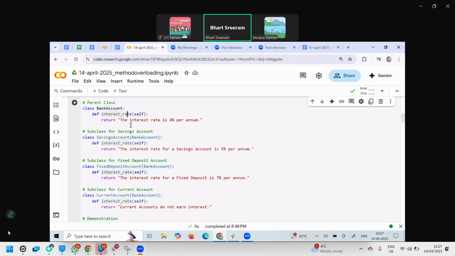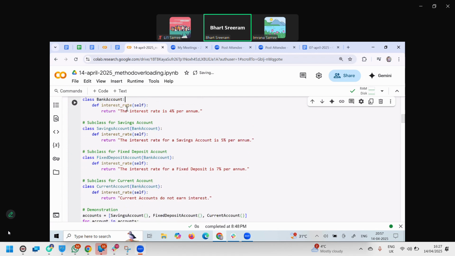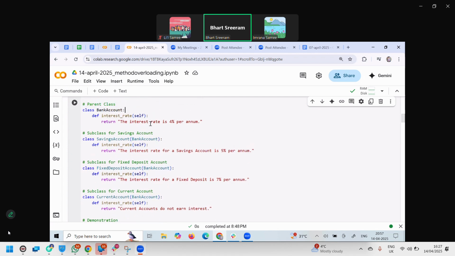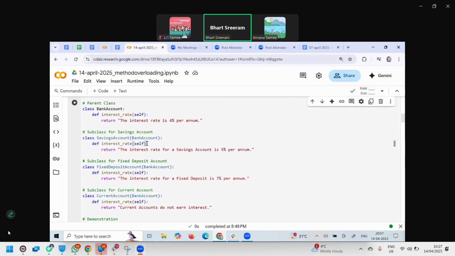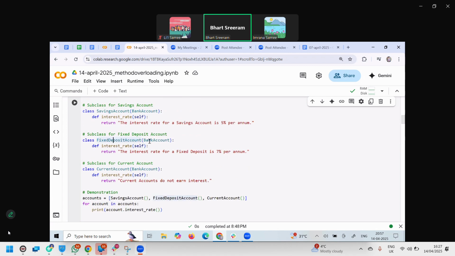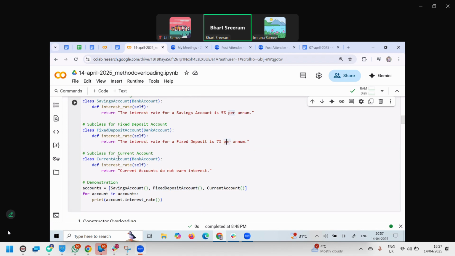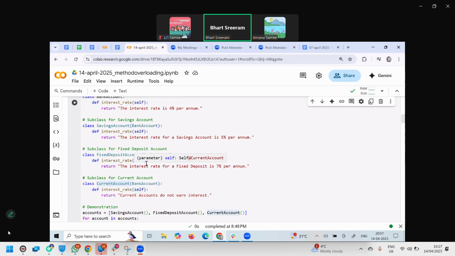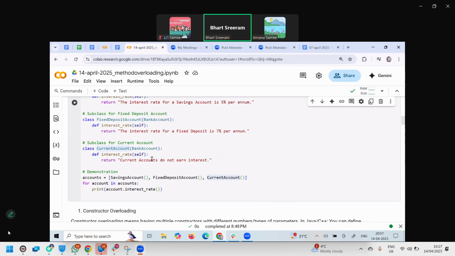We inherited each class from the bank account parent class, so that the interest rate will be changed. For the parent class the interest rate is by default 4%, next 5% for the savings account, for the fixed deposit 7%, like that. This is for the current account. So I have 4 accounts in my bank.